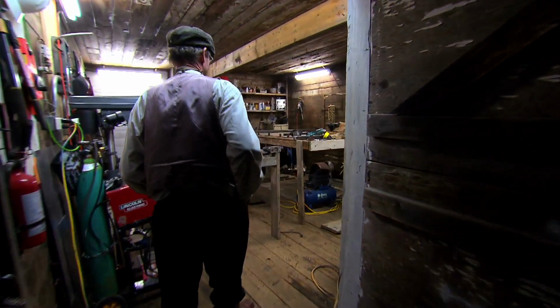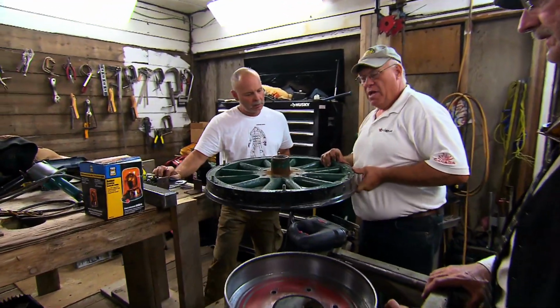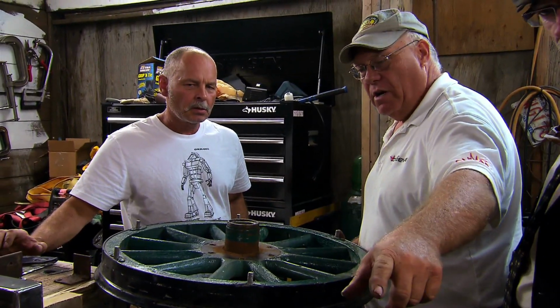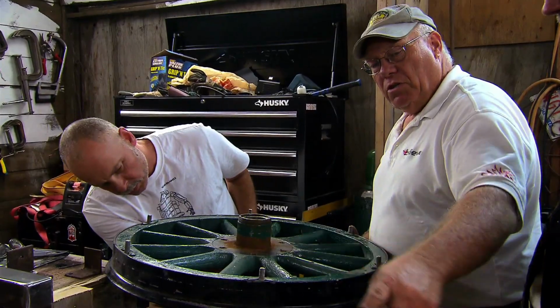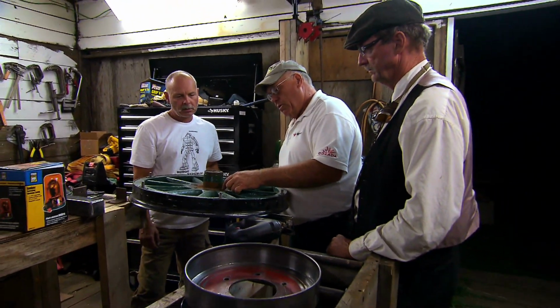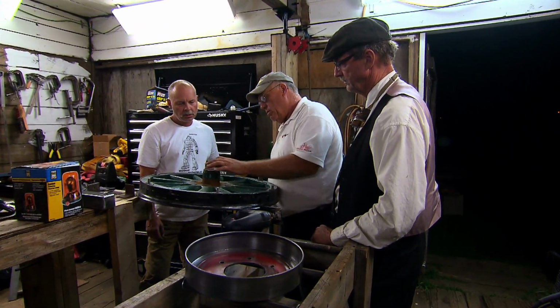Pat and Keith are off to see if they can get the McLaughlin back on the road. This is an overland wheel. It's the same diameter, but of course this is a front wheel, so the hub is smaller for the front as opposed to the rear. So what we have to do is just enlarge this hole, and then offset the brake drum in between here, so we can line up the holes for the brake drum here. They're just slightly more elongated out here.